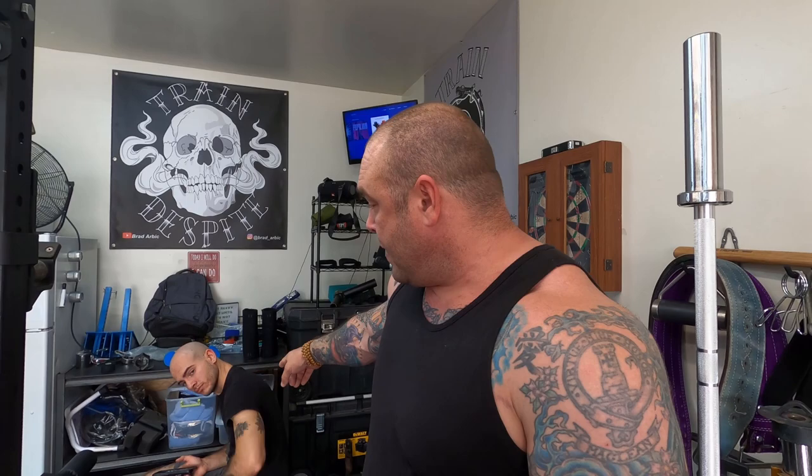Today we're going to get in and do some squat work. We got Seth hanging out. We got Judge Judy judging as always, rocking it hard behind the camera. We got Kristen right there with a big bag of stuff. Anyway, so we're going to do some squatting today, going for a heavier squat. I had the idea of messing around with the Manta Squat — if you're not familiar with what the Manta Squat is, stay tuned. We're going for a one rep max for Manta today, so that'll be fairly intense.